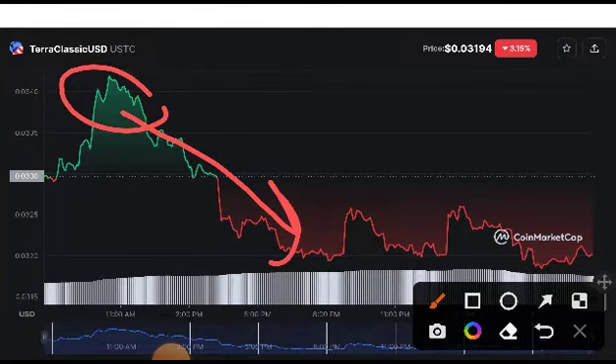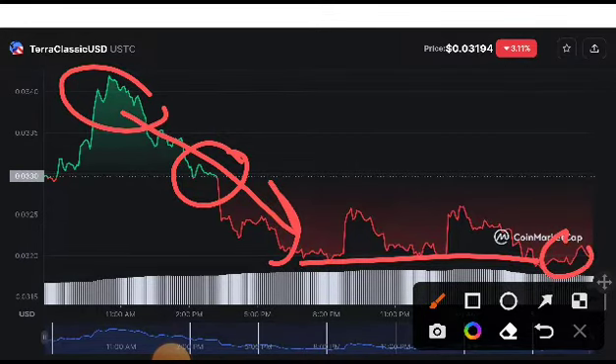At this time, as you can see, the Ultra Classic USDC price was very badly crashed down from the resistance line. I will give you 100 percent complete advice from this, and you will recover your loss if you are in a loss. As you can see, it will come down from the resistance line, so for the first entry we need to take an entry quickly now.